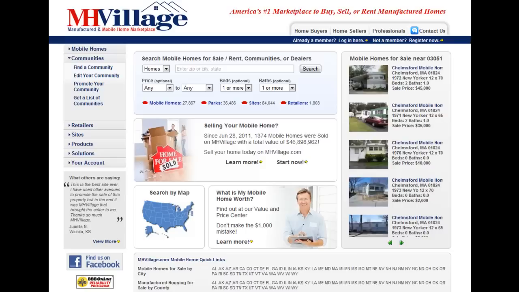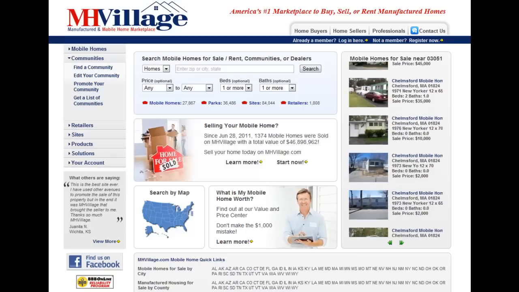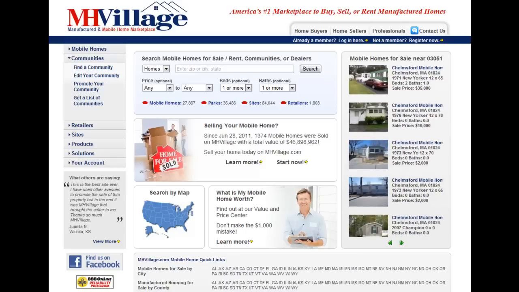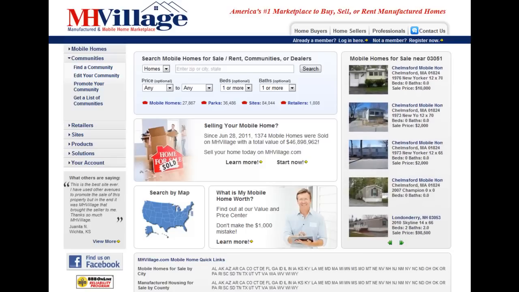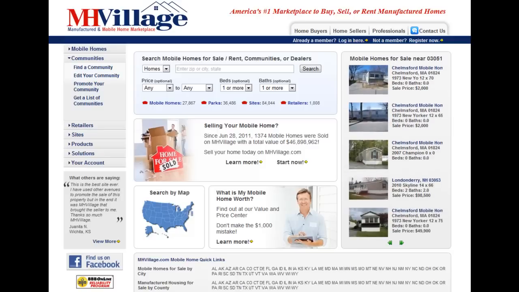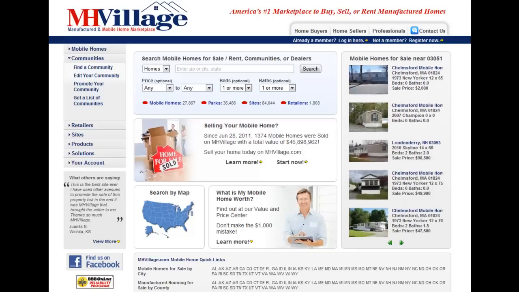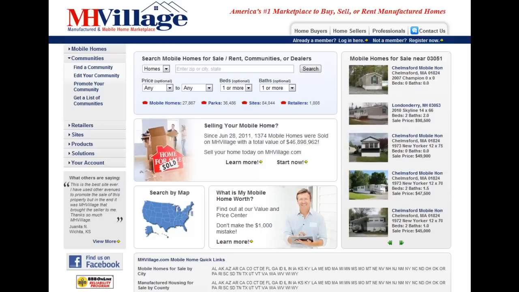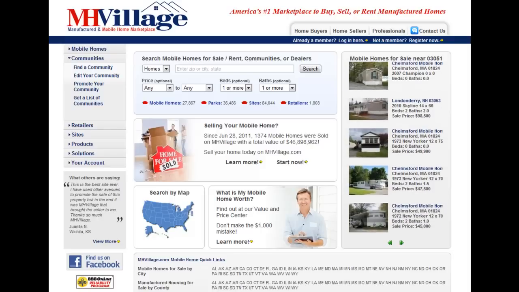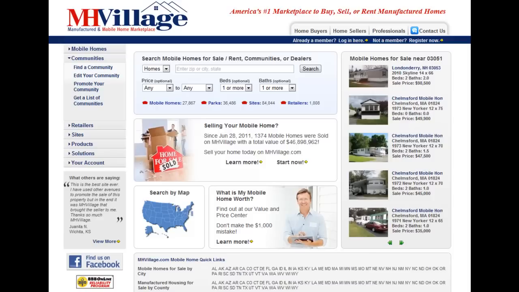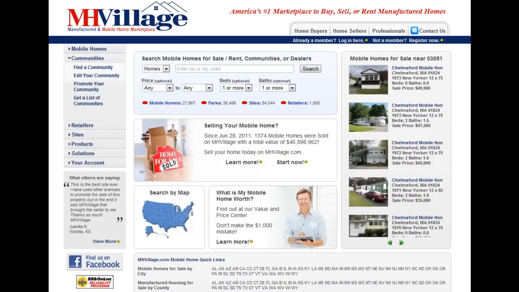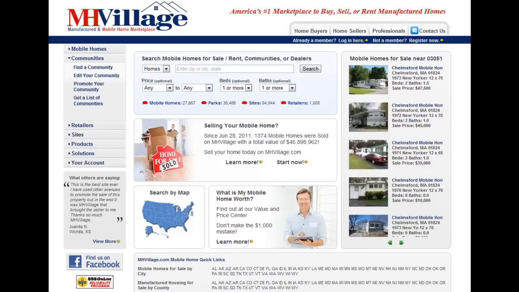Well, we use it to find communities that we need to go and gather leads from. If you remember from Module 1's homework, the action homework dictates to find 50 manufactured home leads in parks all around you. Whether you find them online, whether you find them driving through parks, which is the typical way that we find them. We drive for dollars or cruise for cash. And how to find manufactured home parks, you can just Google search them, but a good way to start your search is by going to mhvillage.com.